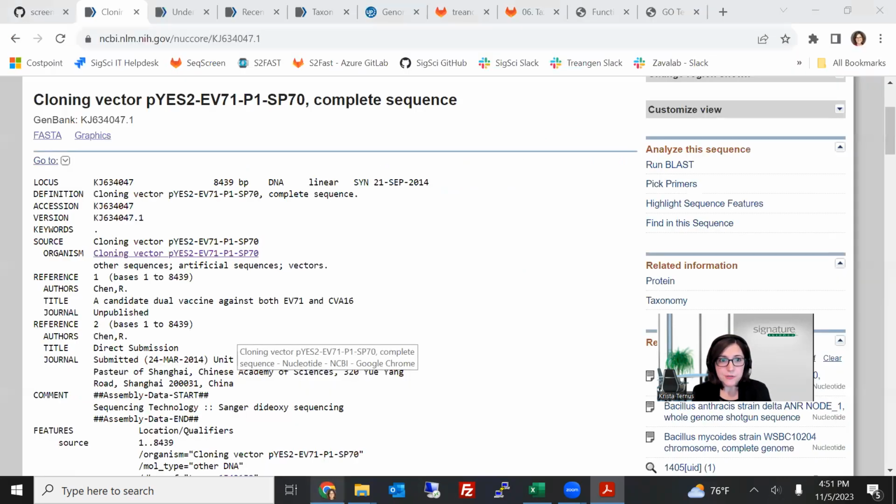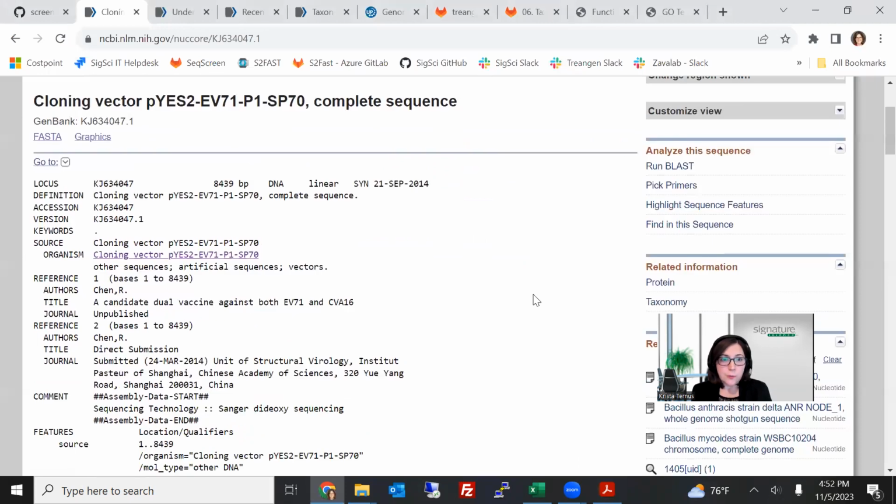So if we go to this cloning vector GenBank ID here, we see that this is a cloning vector sequence from EV71, and here's EV71 polyprotein 1, and then a particular peptide within polyprotein 1 of the EV71 virus.